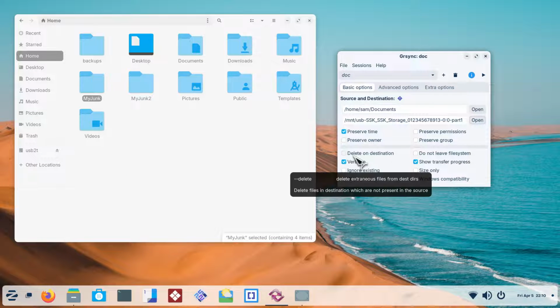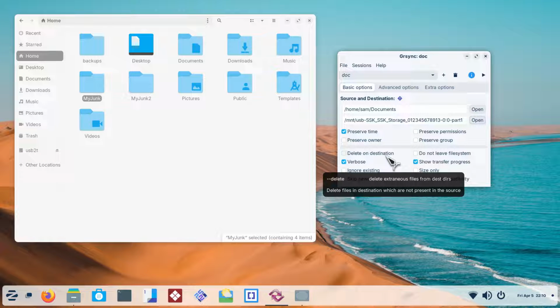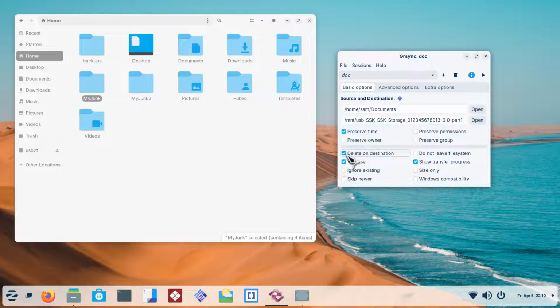You can also think about this now or later. Delete on destination, just if you want the simple translation, it makes an exact duplicate of your original and emulates that on this device. In other words, that would include additions and deletions. That's the most important thing when you click this on. If you leave that off, it doesn't delete anything on the destination.